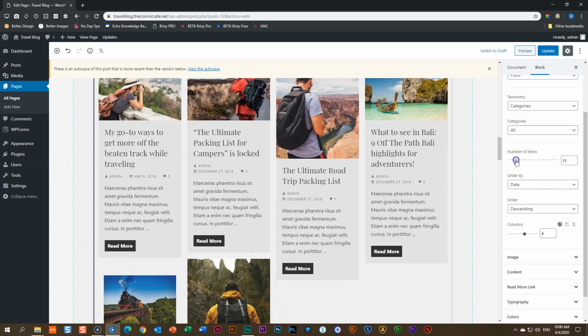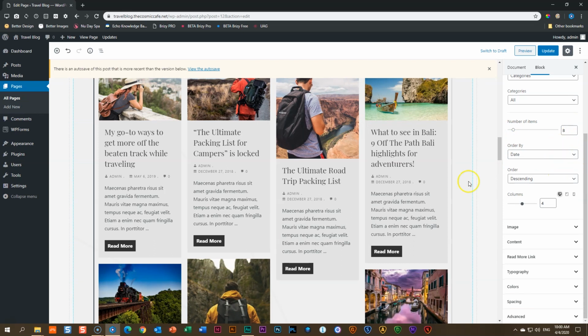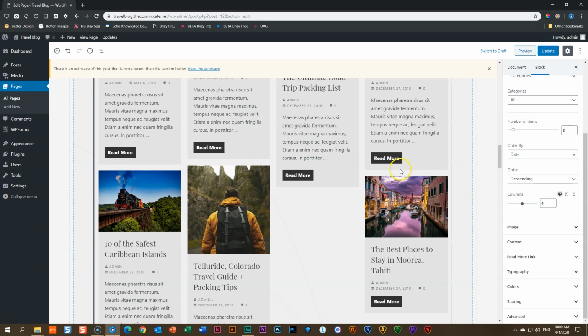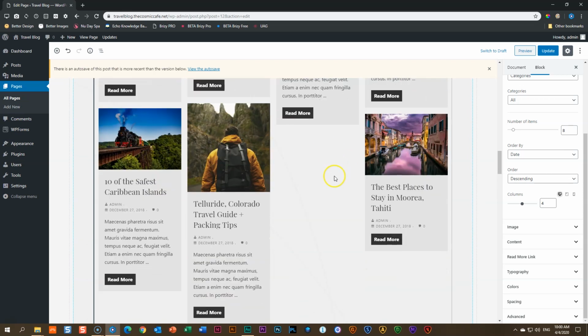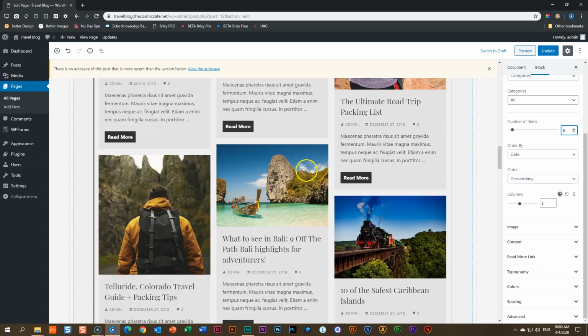And then let's increase this to a number like 8. And if you cannot get there, just use the up-down selectors here. Seems we only have 7, so it staggered it like this. Let's put it back on 3, and we reduce this again to 6 to even it out.